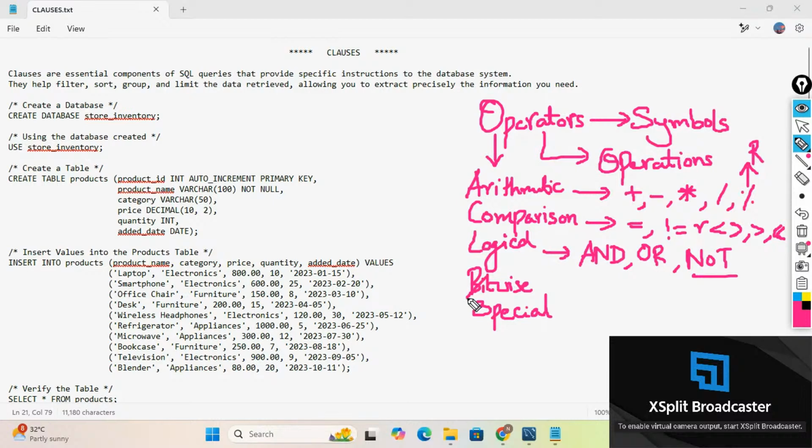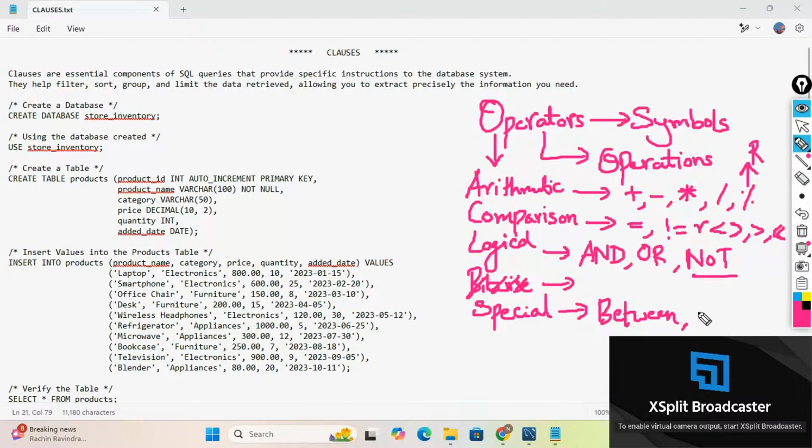We did not discuss bitwise. Bitwise works on binary data, bits, zeros and ones, so let us not go into it. Finally, we also discussed some special operators like BETWEEN. When you have a range of values, you can use the BETWEEN operator to specify the condition.